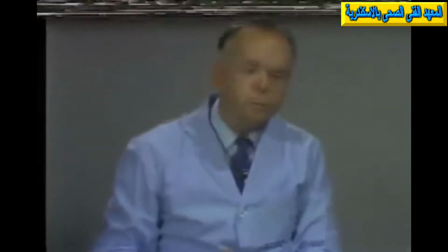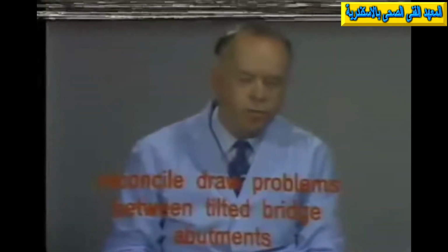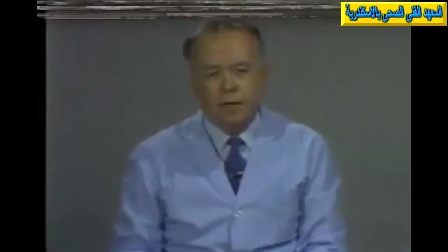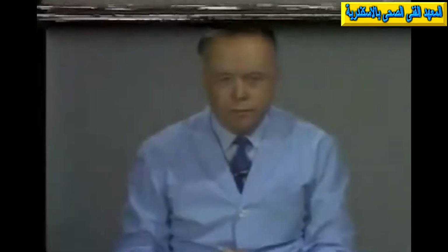Now, the 4 uses of the semi-rigid connector which we want to discuss. First of all, it's used in reconciling draw problems between tilted bridge abutments. You're quite familiar with the mandibular molar situation where this is tilted, and it may sometimes be difficult to cut preparations on the molar and on the other, say, bicuspid abutment, and to get these lined up so that you have a common line of draw.